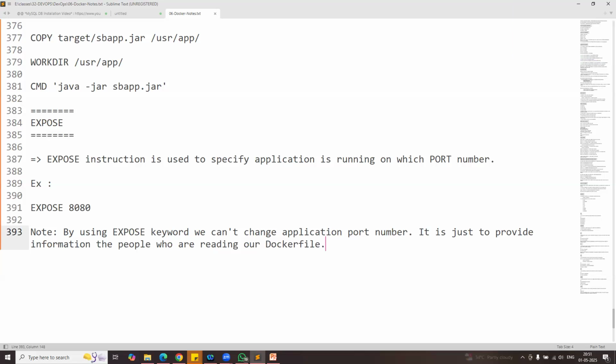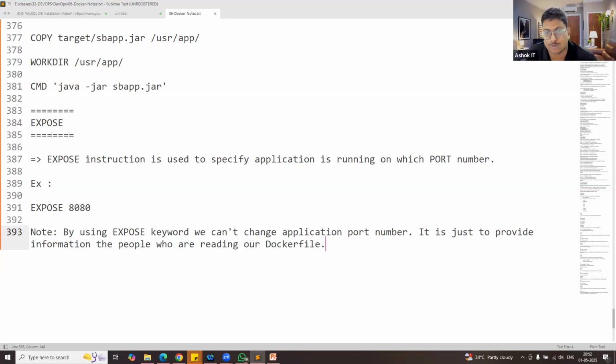That's where I'm going to give you the information about which port number my application will use. So the expose instruction is used to specify which port number the application is running on. By using the expose keyword, we cannot change the application port number. It is just to tell you which port number the application is using.